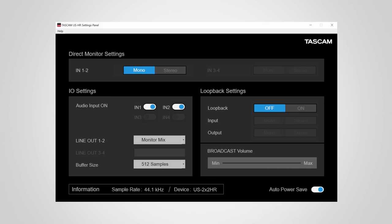Before I conclude, let's have a short look at the driver and latencies. When you install the provided driver you're greeted with a panel that looks like a combination of Windows 95-style dropdowns and a modern UI, clearly not meant to be viewed on a 4K screen as it is quite pixelated. Aside from the looks, it's quite intuitive to use and the important features are easy to control. You can toggle whether you hear a monitor mix or only the computer audio on your line output, and there's also a loopback feature which merges the audio from your inputs with the audio from your computer to be sent to streaming or communication software.